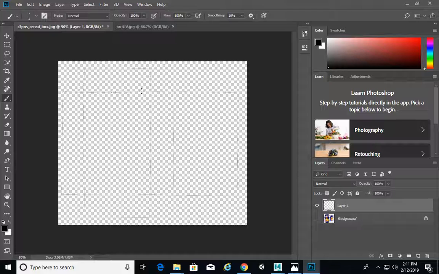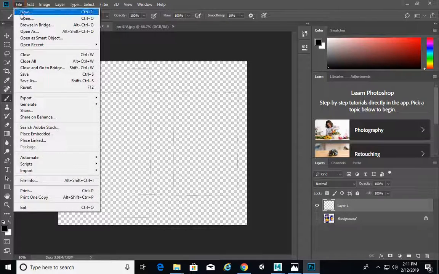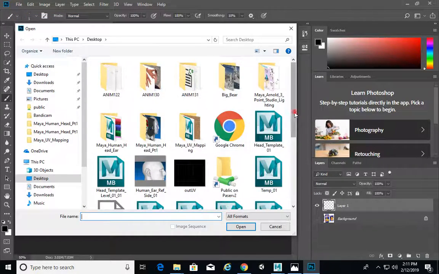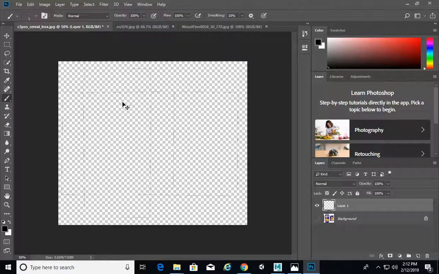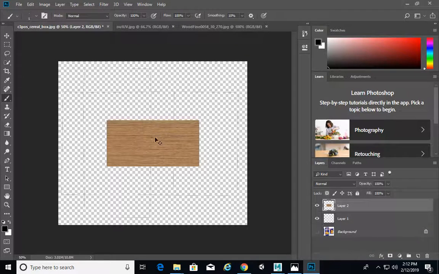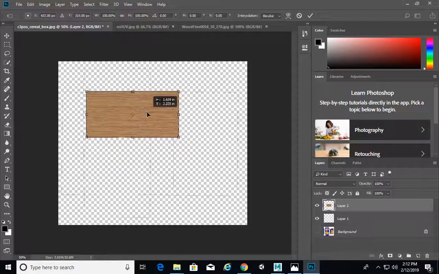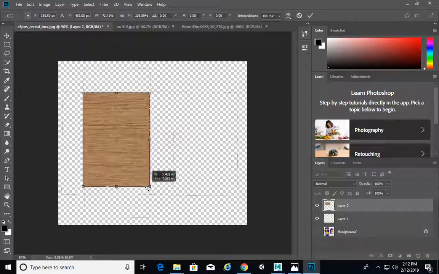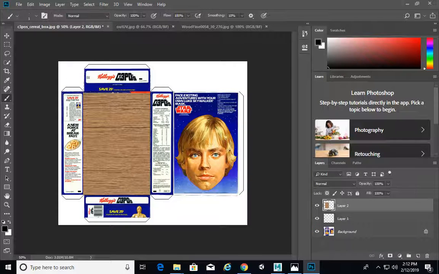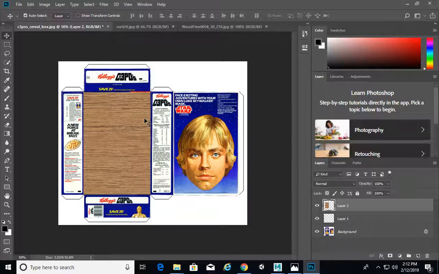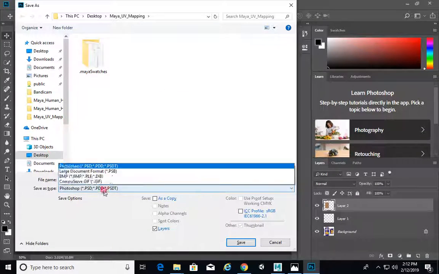So if I want to put wood on the front of the box, all I have to do is open up my wood texture map, copy it, paste it, put it right in there, and then I will save this out as a new texture map.